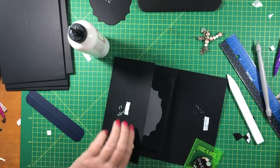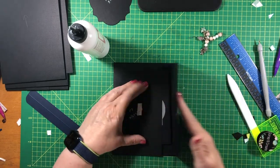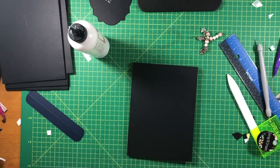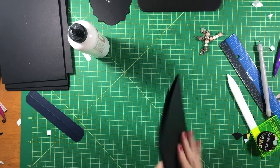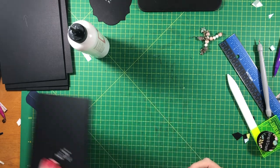Okay, there we go. That's it. Okay. That's going to be in there. That's going to go there. Page 8 is a pocket, and I don't see the pocket, so I think I didn't actually cut it. So let me cut that. I'll be back and we will do page 8.